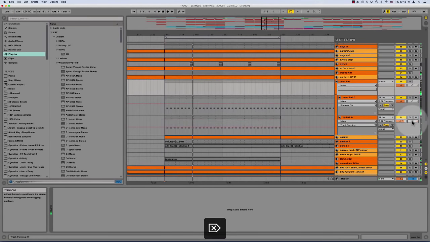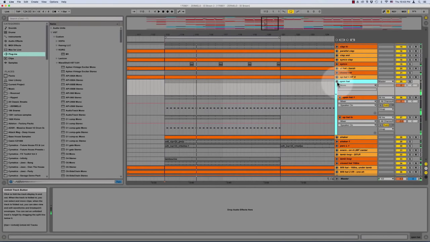I also showed you this trick where I like to hard pan something and find the level where it isn't as obnoxious. And then that's typically the level where I like to keep it. It's a little too obnoxious. That's nice and subtle. It just adds a nice little weight.